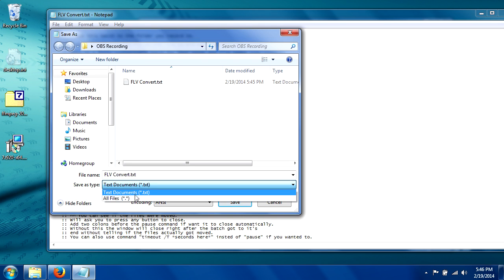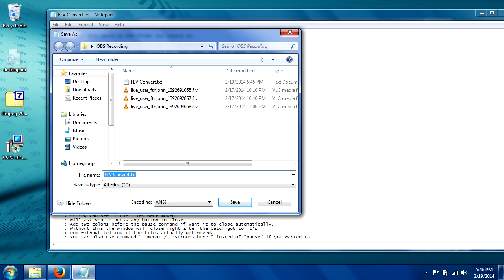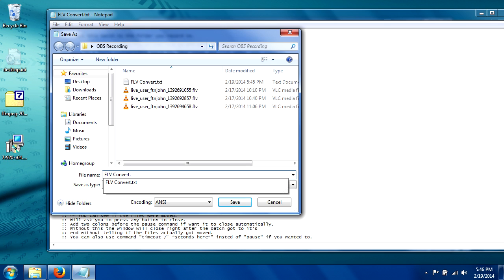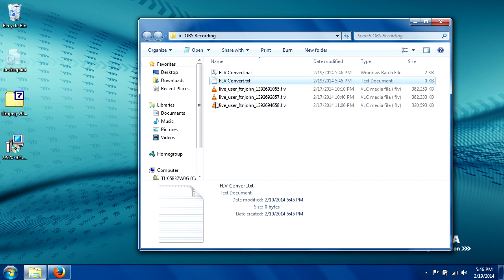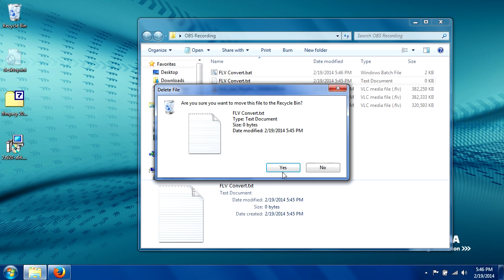Change it from text documents to all files, and change the .txt to .bat, and hit save. And go ahead and close that. You can delete the txt file.